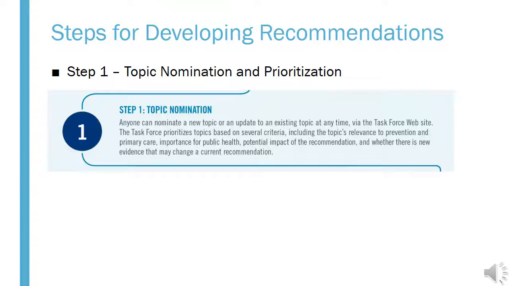The first step in the guideline development process is topic nomination and prioritization. Topic nominations or updates to existing topics can be submitted to the task force website. The topics are then prioritized based on relevance to prevention and primary care, importance to public health, potential impact, and whether new evidence warrants an update to the existing recommendation.